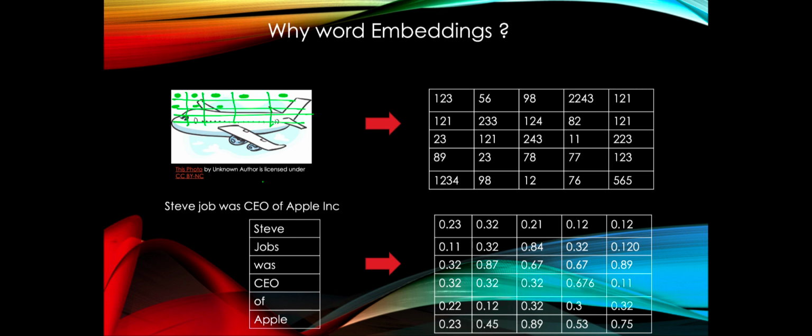So in order for our deep learning algorithm and machine to process textual data efficiently, we need to represent words as numbers, and this process is known as word embedding conversion. This array of numbers is known as the word embeddings. Word embeddings are nothing but a numerical representation of words.